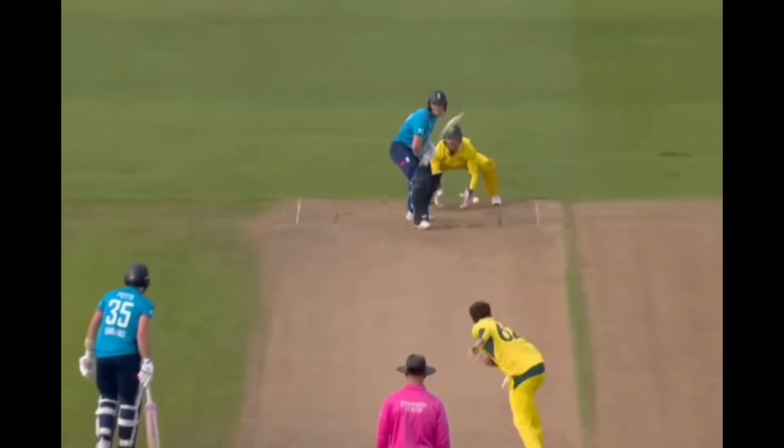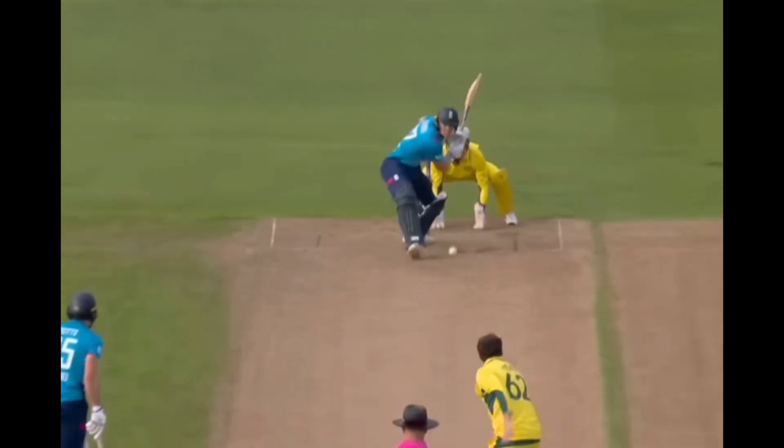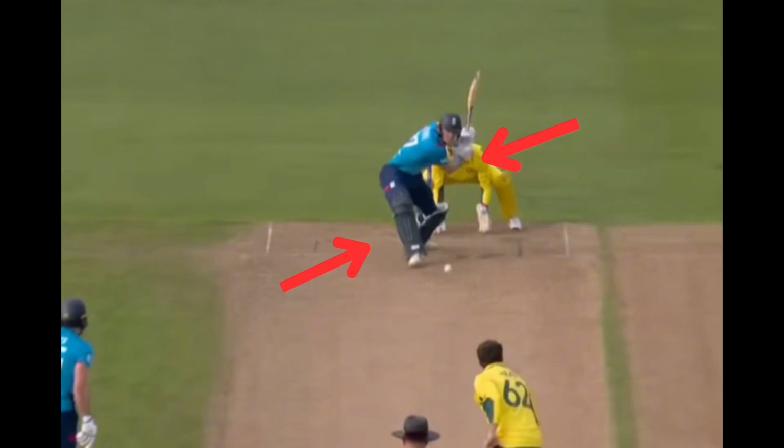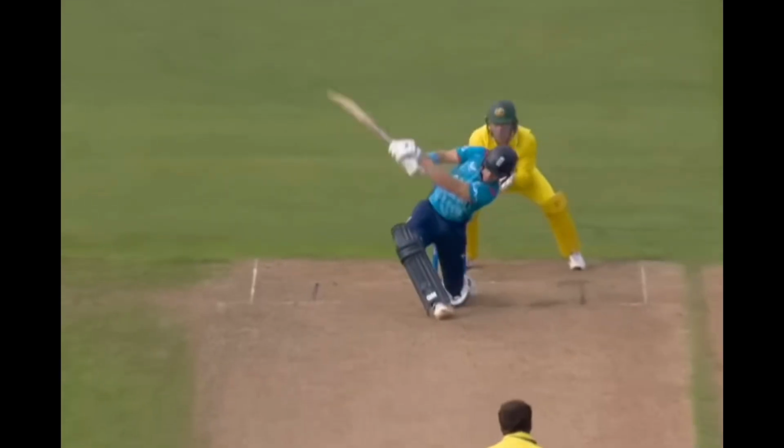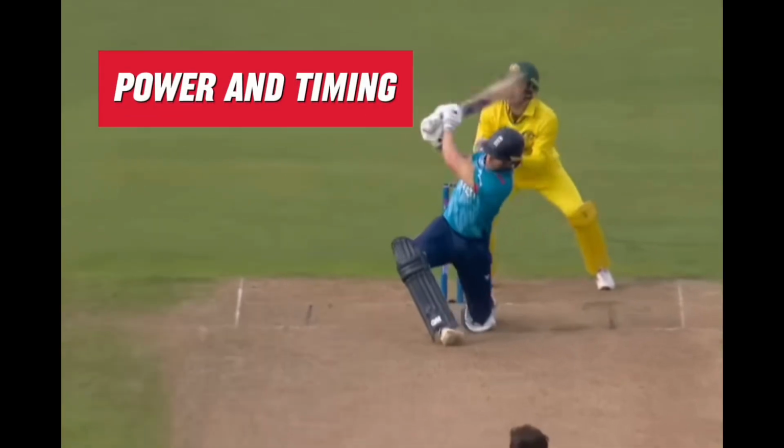In this position, he has a stable base and an excellent bend of the knees. Utilizing the bend of the knees, he opens into a power hit base just before the ball pitches. The front foot clears slightly, and the back knee continues to collapse, which allows for the opening of the hips. Bethell stays low on the ball as the bat swing comes through, and from here he's using power and timing to slog sweep the ball for 6.